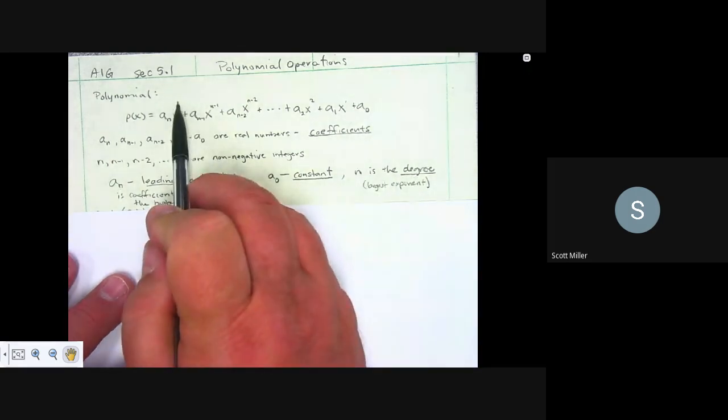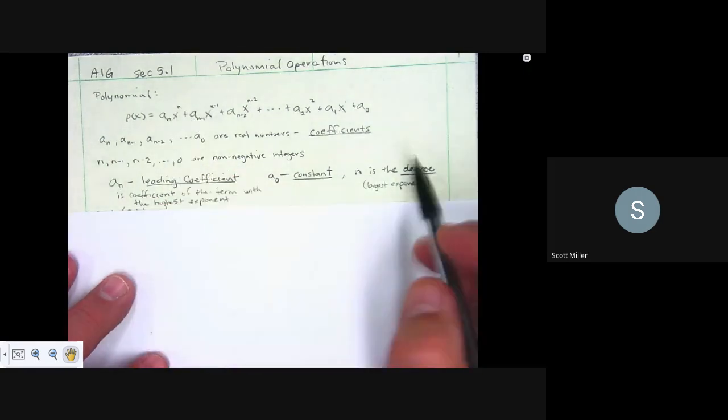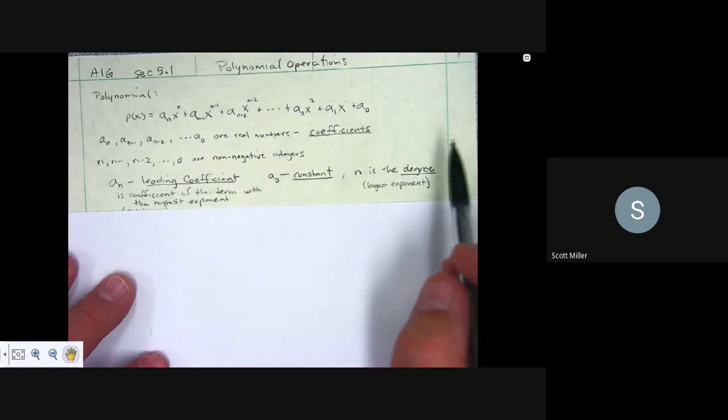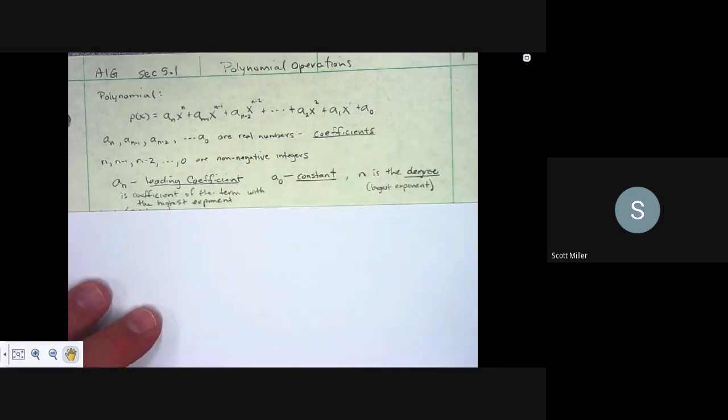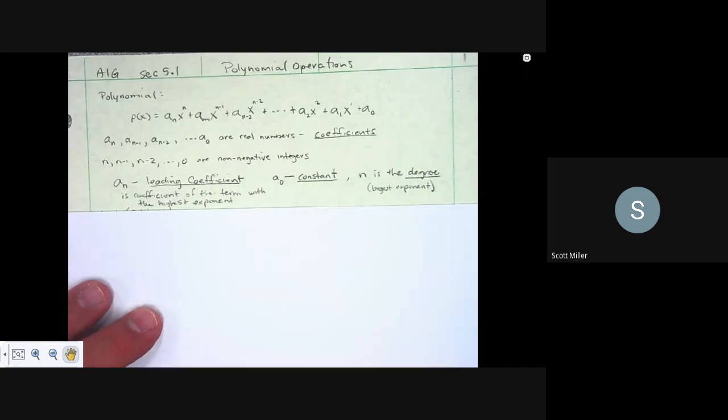And we categorize all polynomials based off of the highest exponent. In this case, that is n, and we call that the degree of the polynomial. And so we classify all polynomials based off of their degree. Degree 2 would be quadratics, degree 1 would be linear, and then after that, degree 3 would be cubics, and degree 4 we just call degree 4. They've got other names too, but we just use degree 4, degree 5, degree 6, and all the ones that have those highest degrees are categorized into a single group by the degree. So this is the standard form of a polynomial.